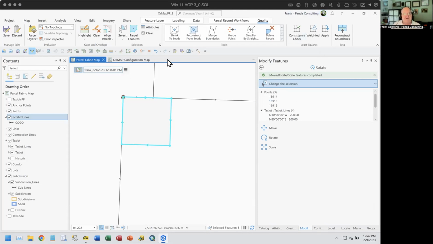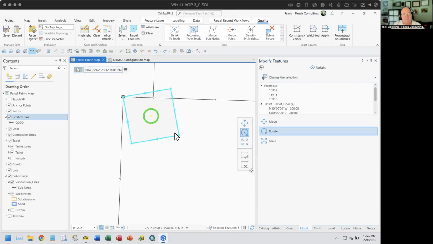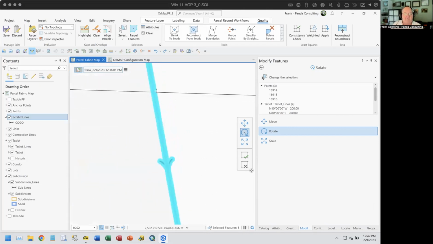So let's just undo this and let's look at this a little bit more. All right. So let's go to rotate. So as Violet says, in order to move this rotate anchor, I can move my cursor onto an existing point, and when I hold down the Control key and click on that, it will move that rotate point over there. All right, and now you're saying that you can't snap in and move that in?